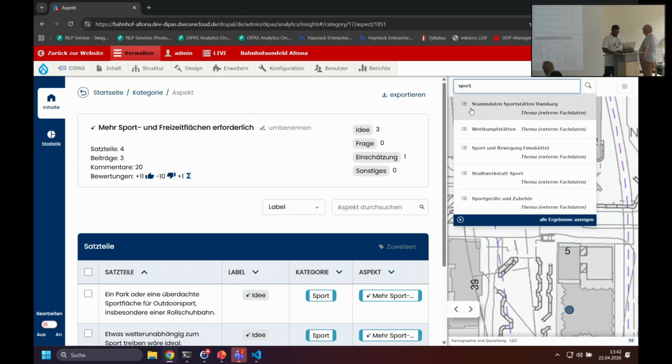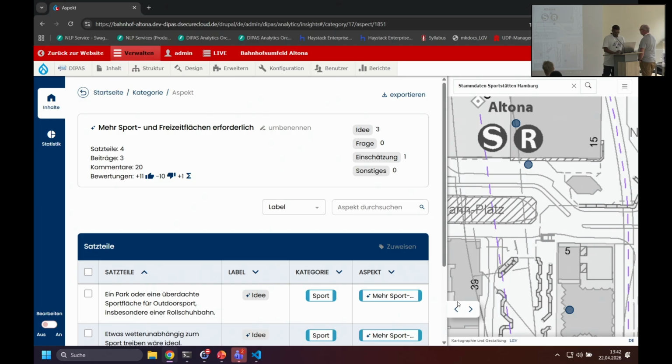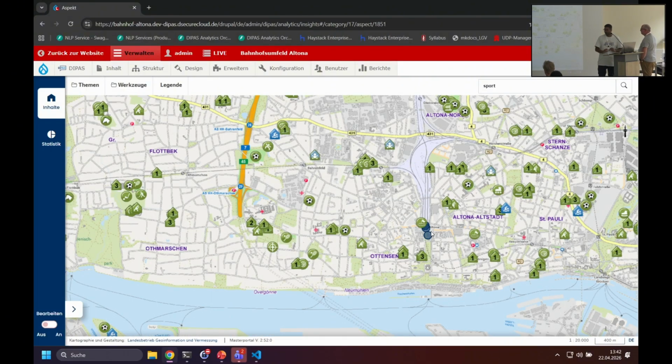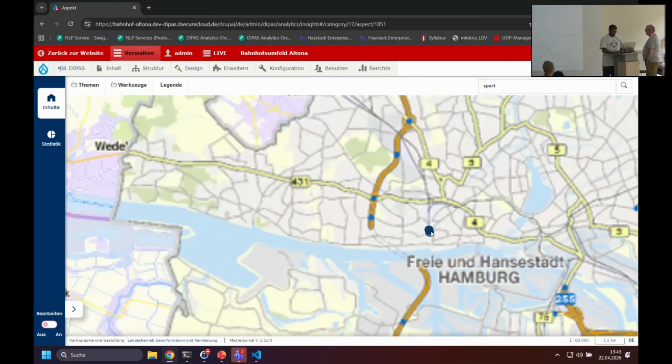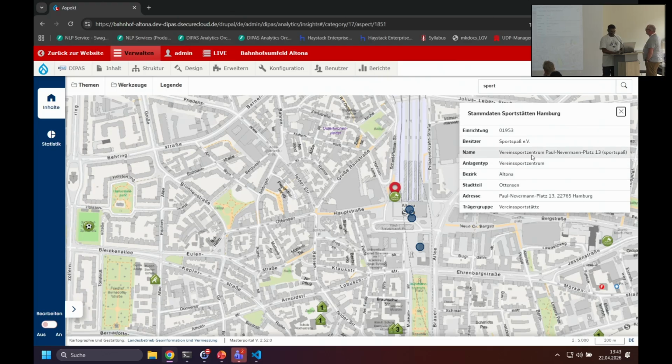And you can see here, for example, this is data about... I need to scroll a little bit out. But for example, all the green things here are sport areas, all right? So as an urban planner, I can see, are there any sport areas near these contributions, or this point of interest, right? And for example, you can see here it's only this one, and this is one sport area, okay?